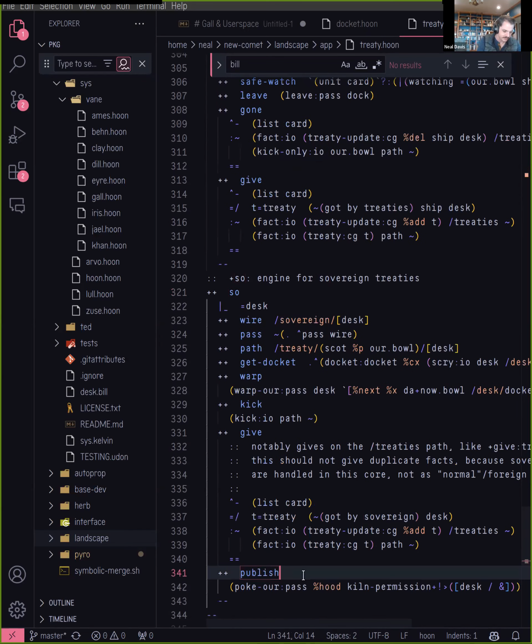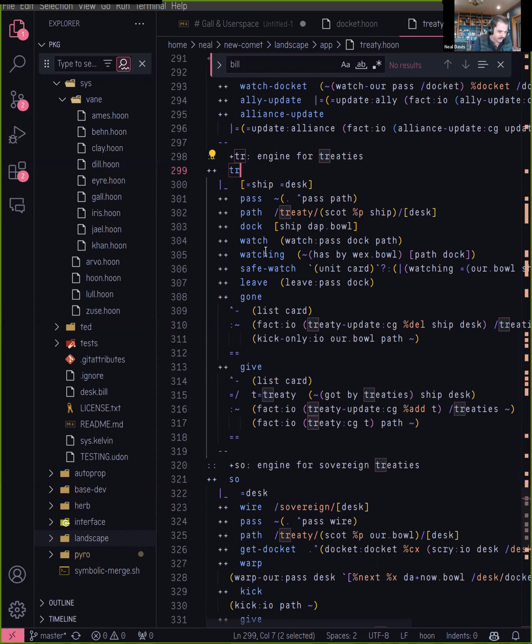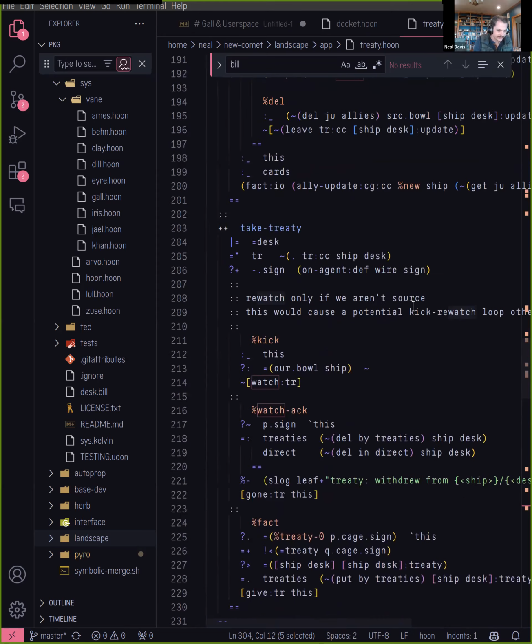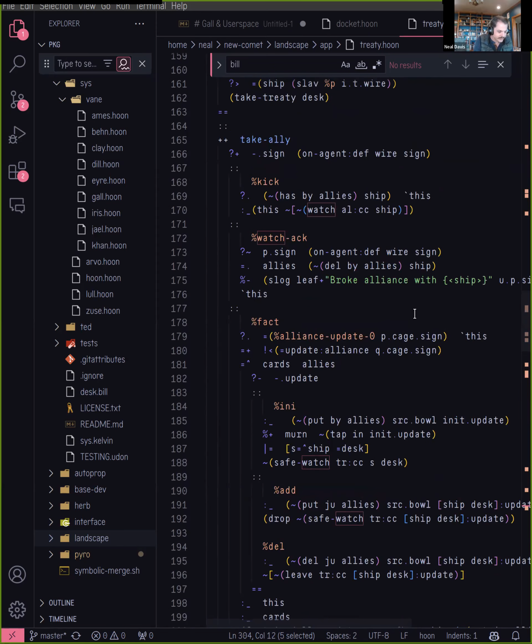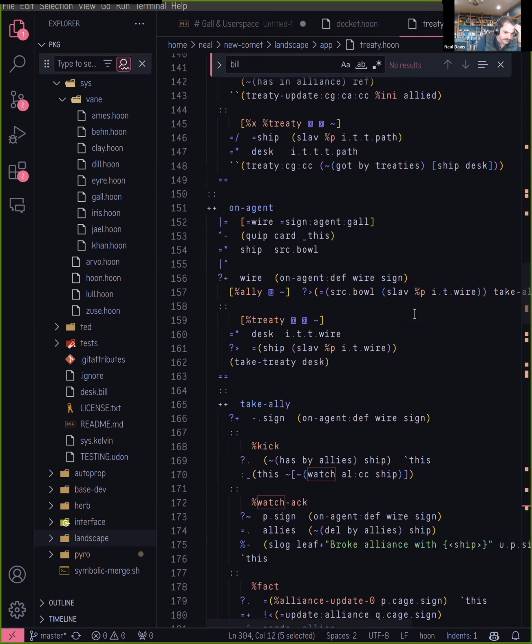And then if I want someone else's information, I have to request it using the treaty engine here through watches. So I set up watches to someone else and go look around and find what they have. And as an agent, it's actually pretty straightforward. It's not long. All the front end stuff with grids, landscapes, display, and everything is all handled with JavaScript. But treaty's just sort of nice and clean.